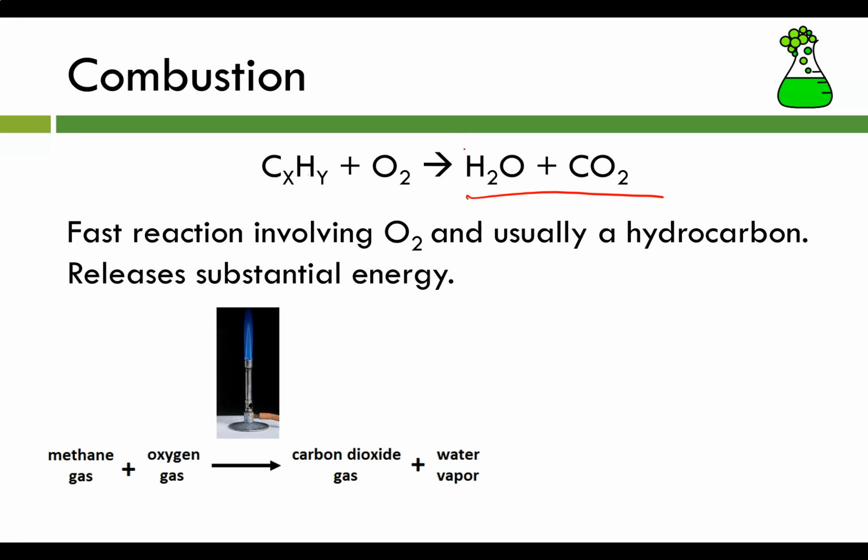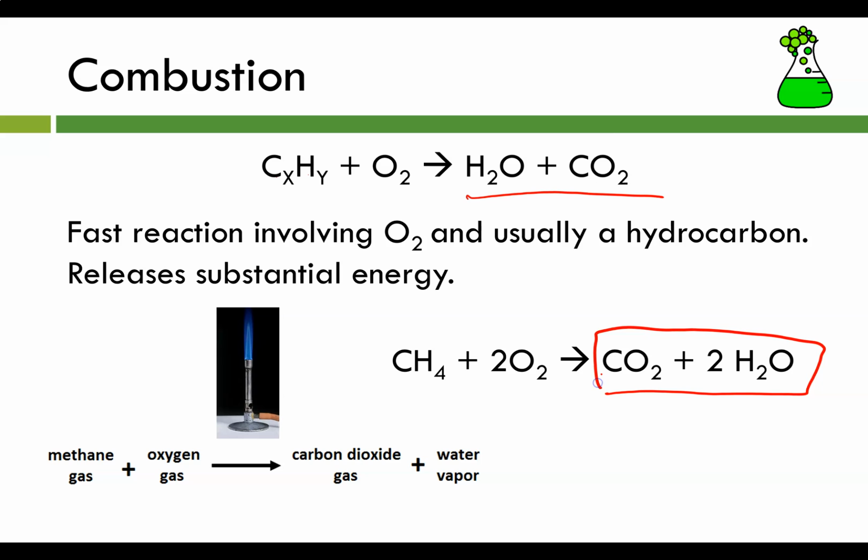So if we look at your Bunsen burner reaction, we've got methane gas, reacting with oxygen to create carbon dioxide gas and water vapor. And this is what we'd see. There's methane, oxygen, CO2, and 2H2O. So it's kind of nice with the combustion reactions. You always end up with those same two products, just sometimes not in the same ratio.